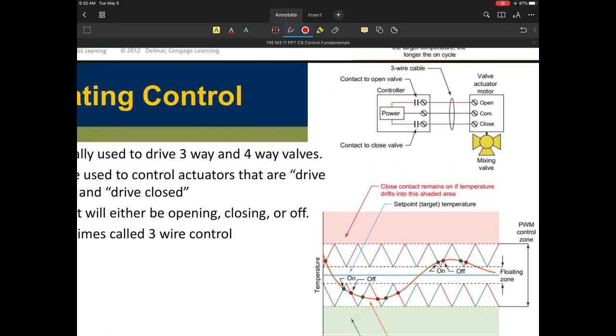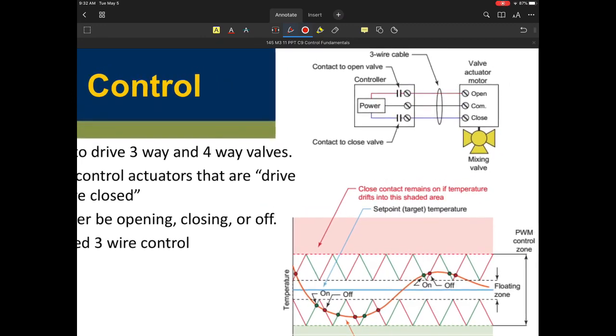And you have a spot in the middle where it's not driving. What you don't want to do is have it driving all the time. That would be basically hunting, and you want to try to find that sweet spot in there. In some of the controllers, I wanted to point this out here.